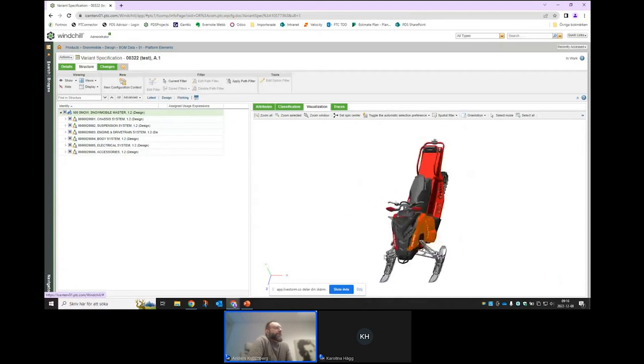It's not implemented in the system, so it takes a little bit of time to display this. There are also more capabilities coming in coming versions eventually. So now you can see we have filtered down and generated a variant for this specific configuration quite quickly. So that's the basic capabilities within optional variants.